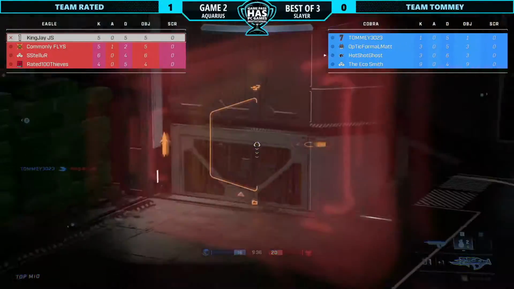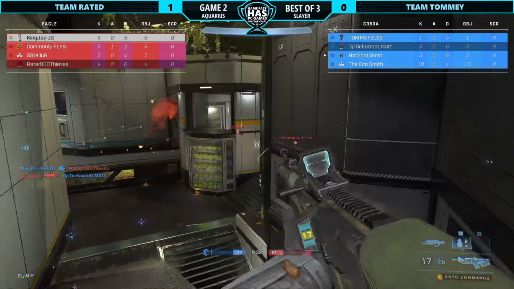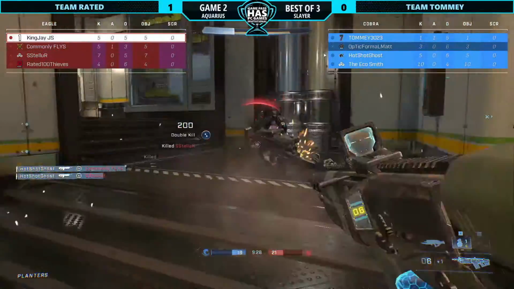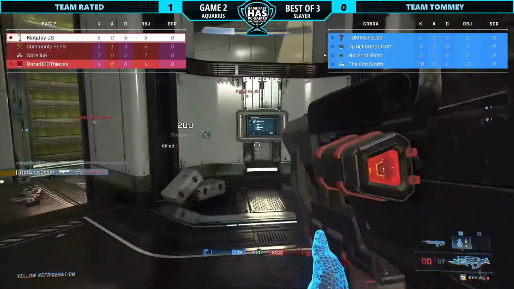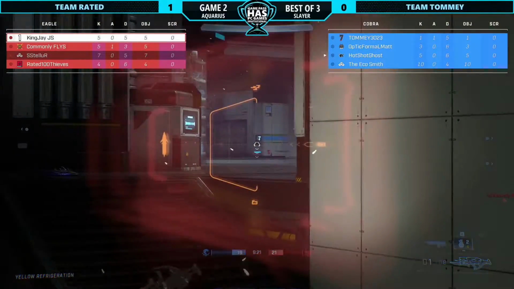Stella misses that shot, and Tommy in the meantime finds a Needler. Interested in the choice to throw away the Needler and pick up the Commando. I don't hate it at all, and it's clearly paying dividends. That's 2 in a row. 2 headshots to get it going. Chief, what do you think about the headshots?